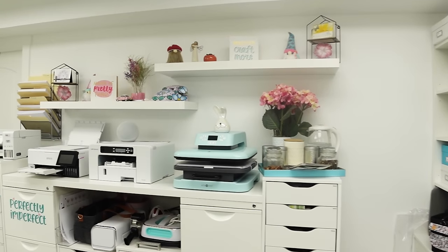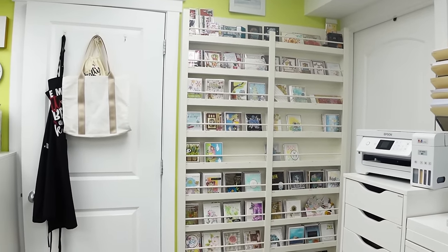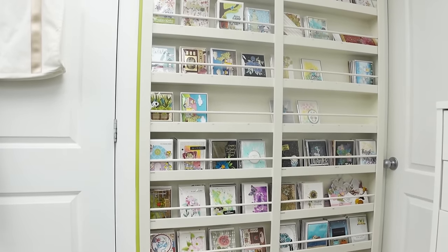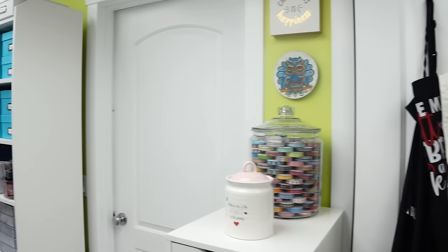So I definitely don't regret having the built-in card storage. I mean, that's one of my pride and joy. That and my custom Copic storage. So I told you to stick around because I'm outgrowing this space. So let me explain that.